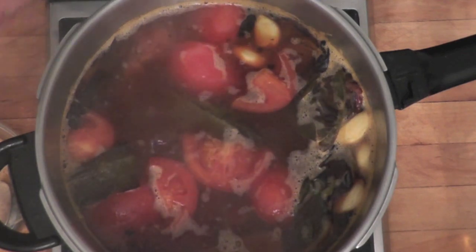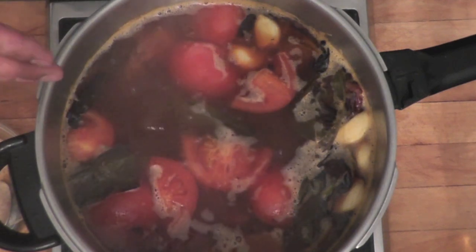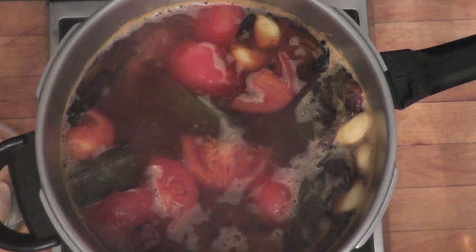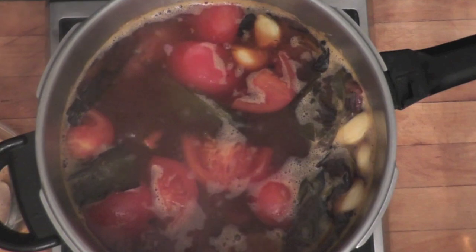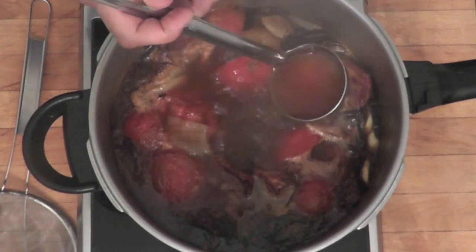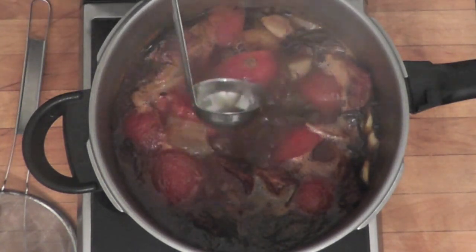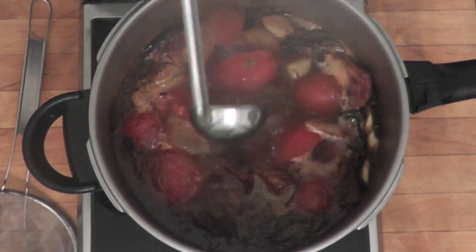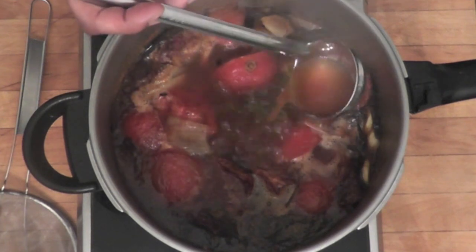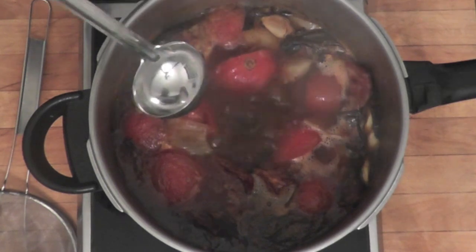When it's done, I will show you how we strain the stock. After you strain the stock, we have to cool it down so we're able to refrigerate it. So that veal stock has been cooking for long enough now. I test it — it's got a nice flavor, beautiful color, nice and clear. I'm going to strain it, cool it down, put it away, and I'll be done with that veal stock.